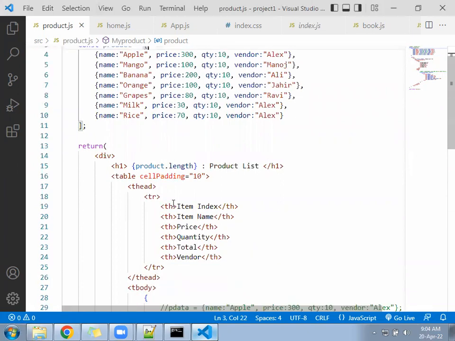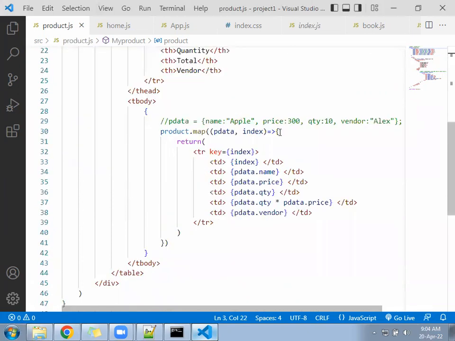At this place, one question came to mind. I can use array destructuring here also. See what you are using: p.name, pdata.name, pdata.price. Instead of that, directly we can print name, price, quantity also based on the array destructuring method. But I thought no, I will not write it here. If I write, then I have not guided anything about the array destructuring method. People will get confused. So I thought, okay, let's come to the next 3 examples. Somewhere I'll follow.